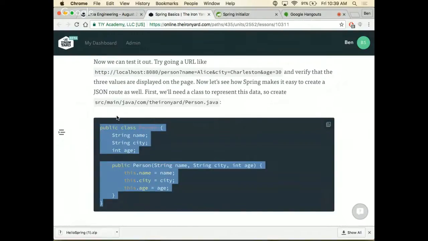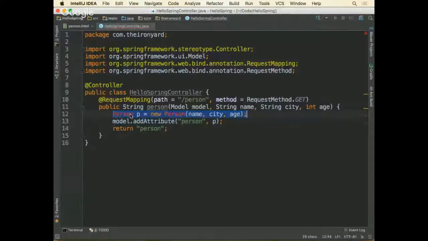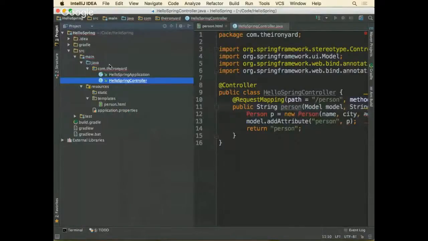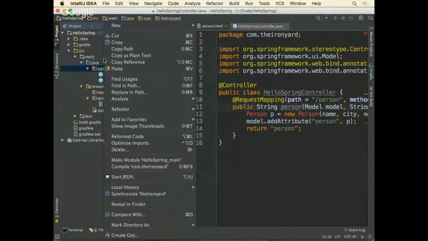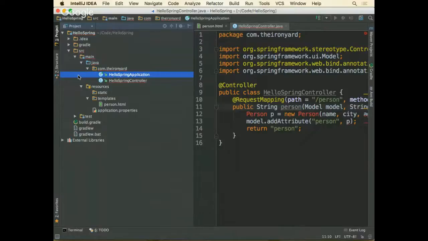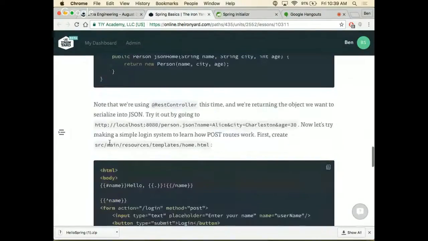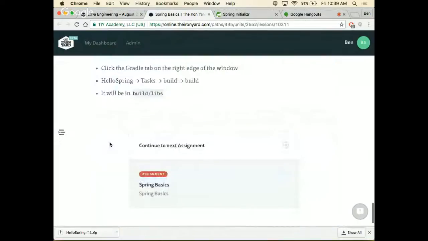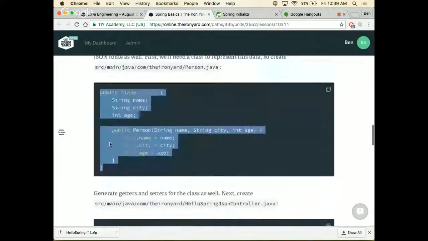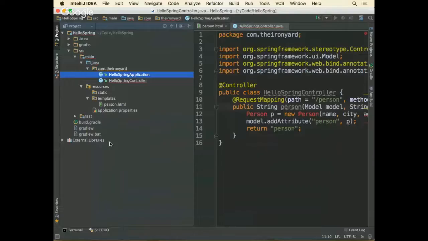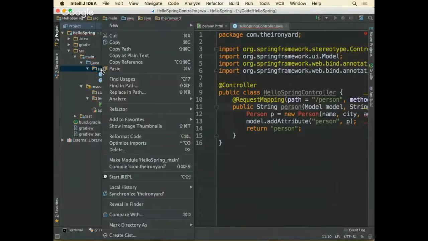Let's make our person class. I want to go ahead and do that right now. So I think this is as good a time as any, as we're going to be doing it shortly anyway. I'm going to create a new package here.